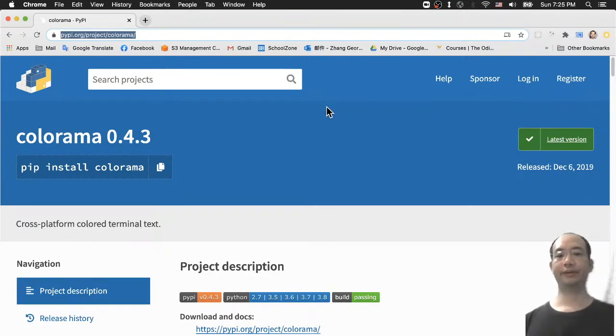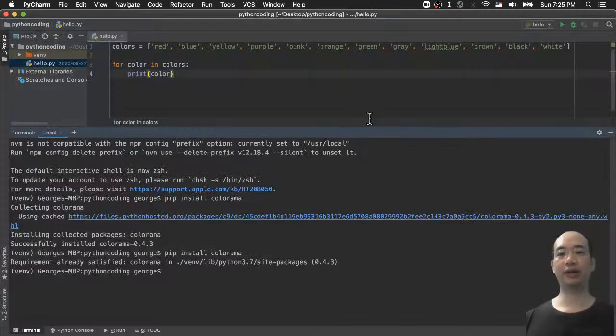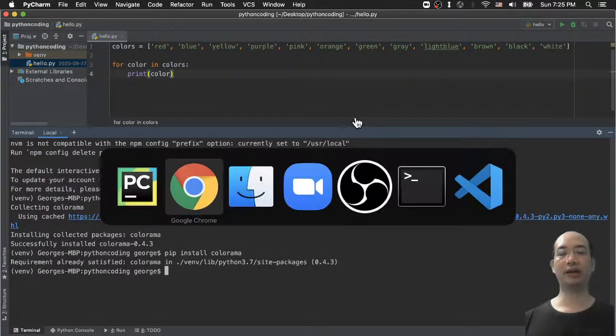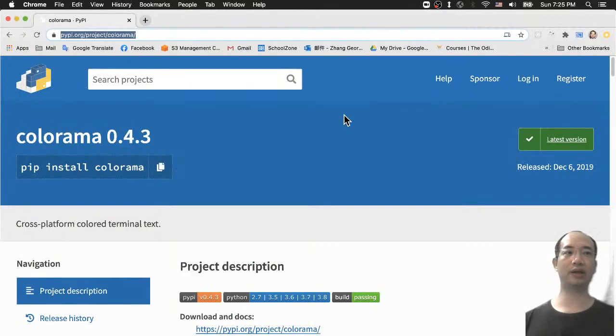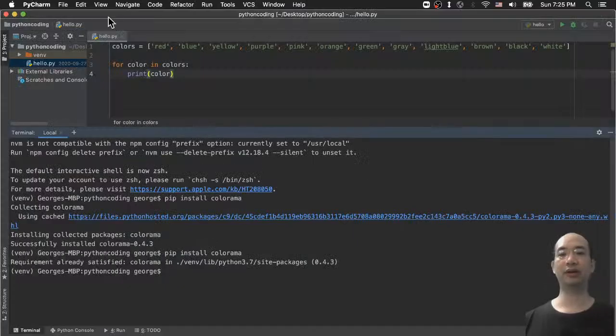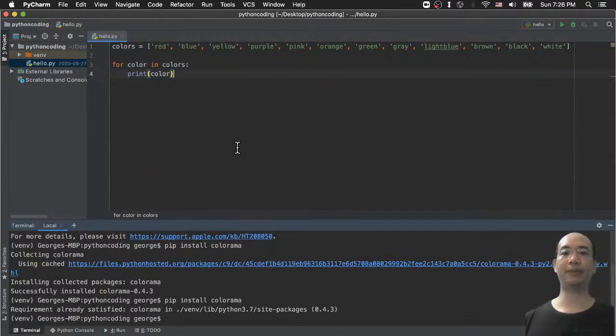All right, so I think you have already installed it. If you haven't, you have to go back to the video and try to figure it out by yourself. I thought it's pretty easy in Replit because you just search and press a button to install. For Pycharm, it's a little bit more complicated because you have to open the terminal and install things using the command py install Pycharm. Now we have the package installed.